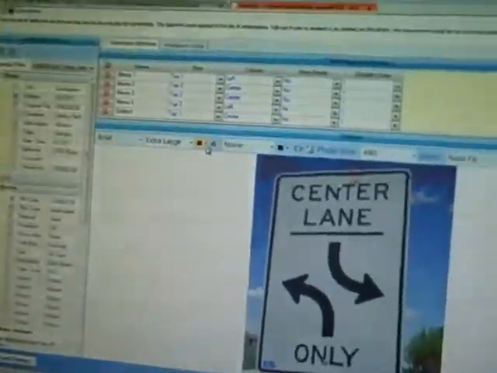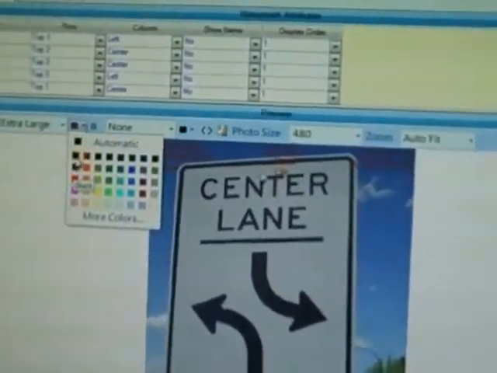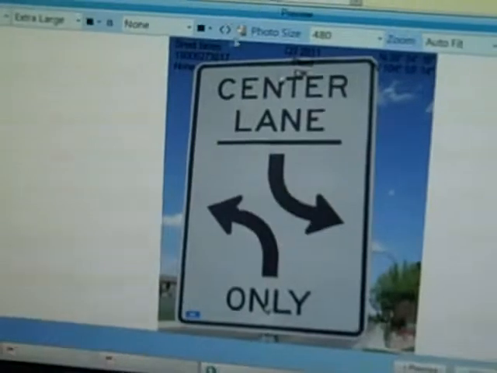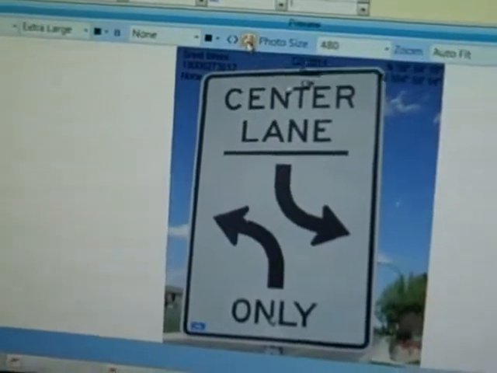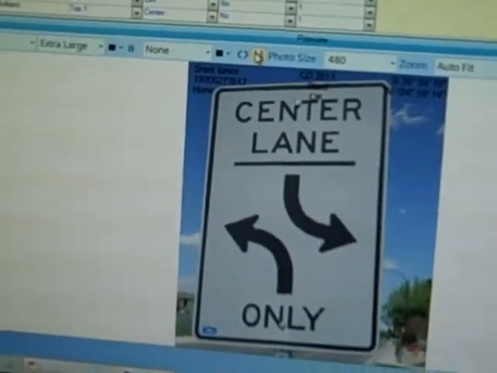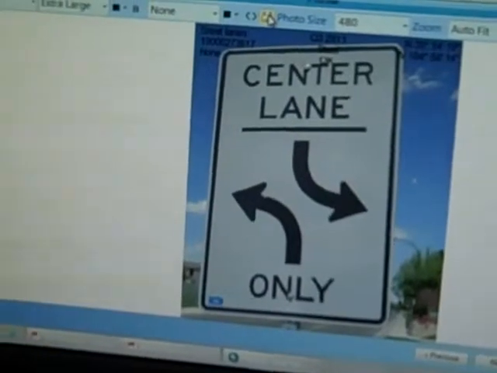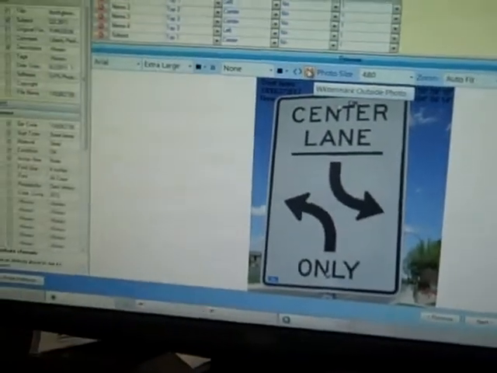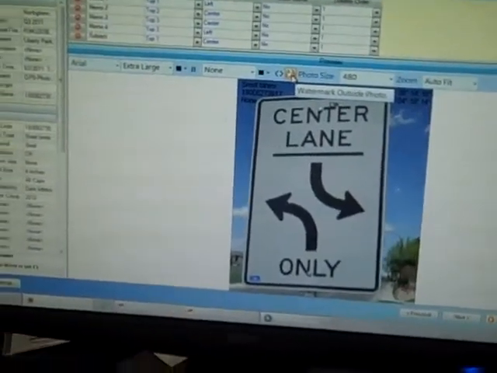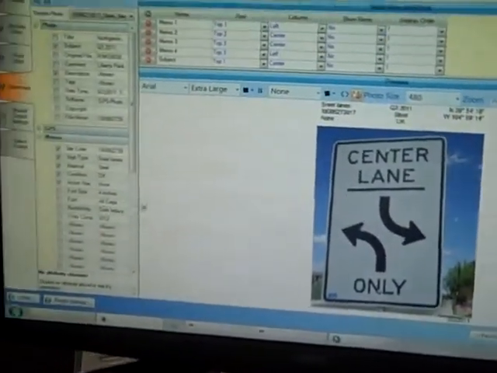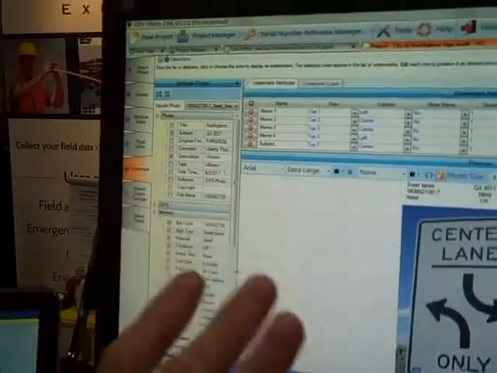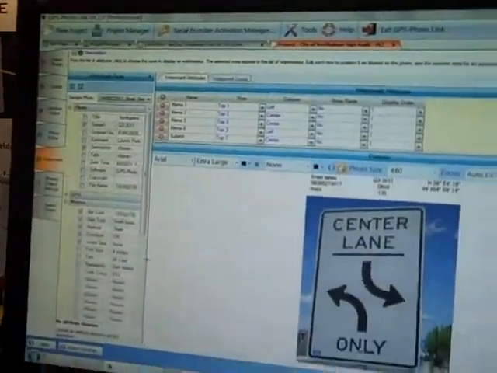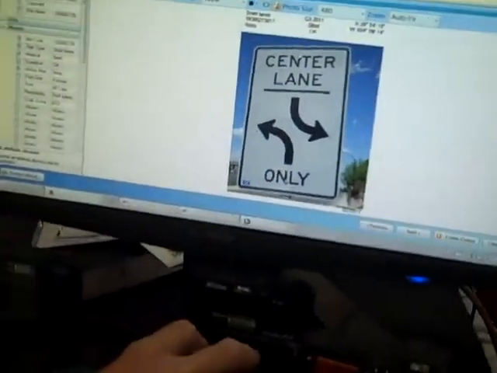These are watermarked on the photo. I just changed the color there because it's all under user control. Or should I choose, I can move the watermarks to the outside of the photo. So now they're outside the photo. I can choose which row and which column I want them in.